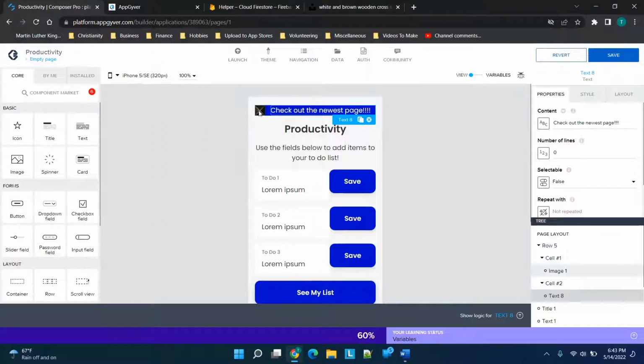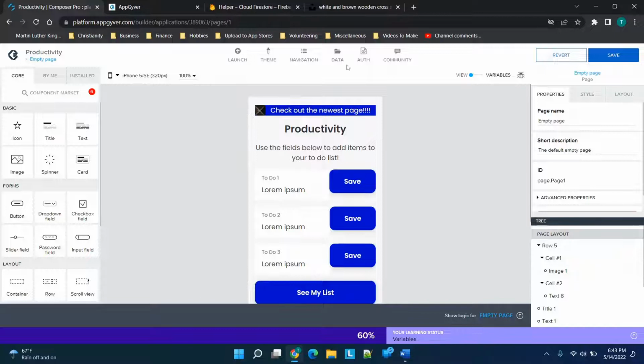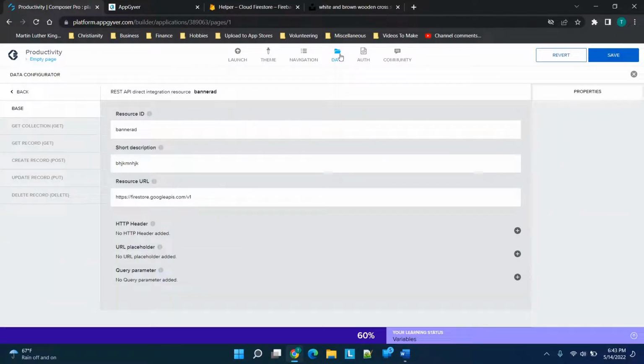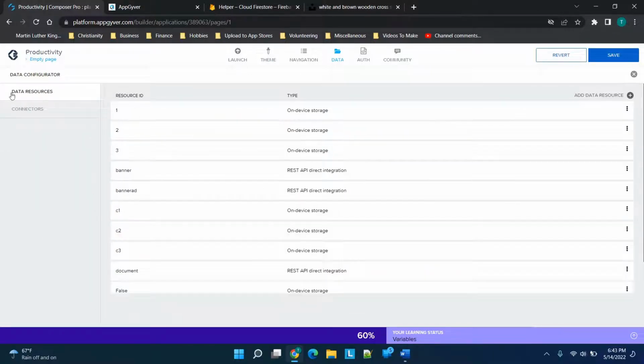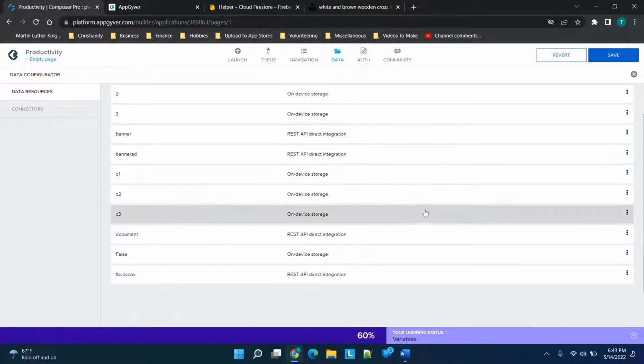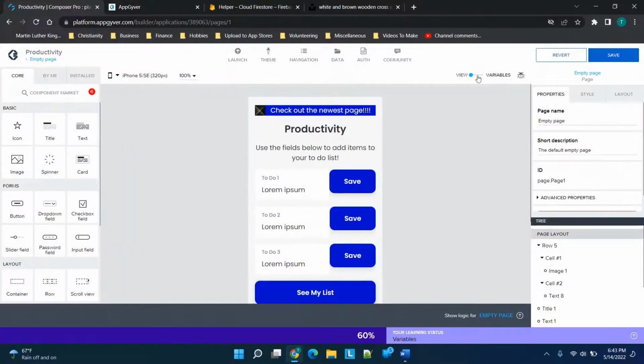A couple of things to consider is, if this is pulling from a data variable, you may want to introduce some kind of rate limiting. So you can check out my channel for the rate limiting video. I'll put it in the description as well. But when you go to the data variable, I'm just going to cover the basics. The video that I'll post will have more details on it.